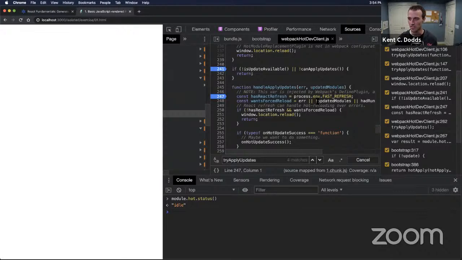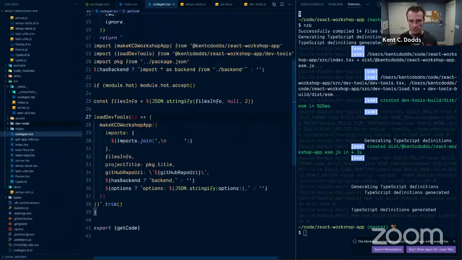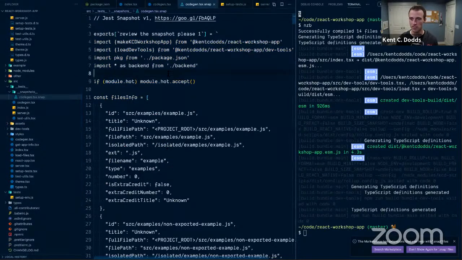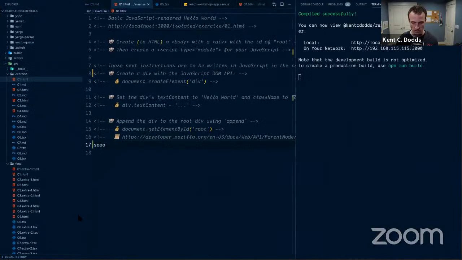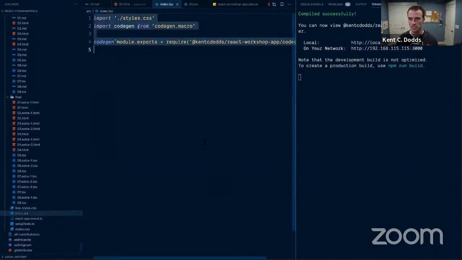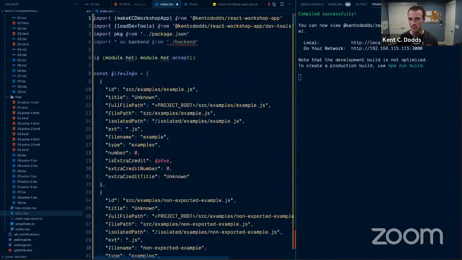Yeah, so the way that it works is we're using CodeGen to take the HTML files and we generate this code. So this file, your entry, looks something like this when CodeGen is done with it. And so we accept any of our dependencies changes and hot reload this file.